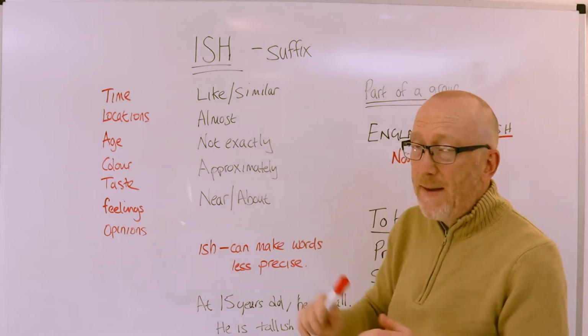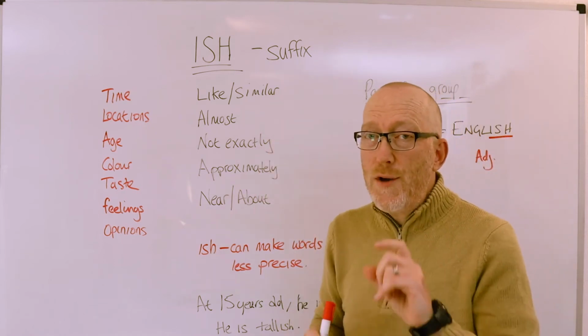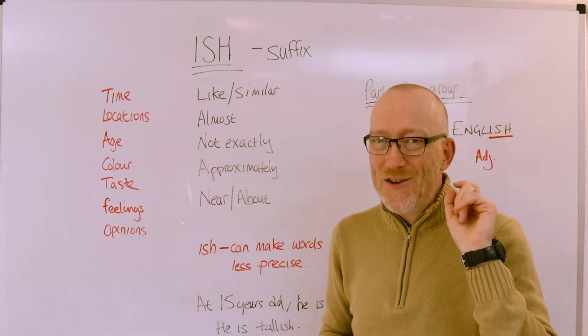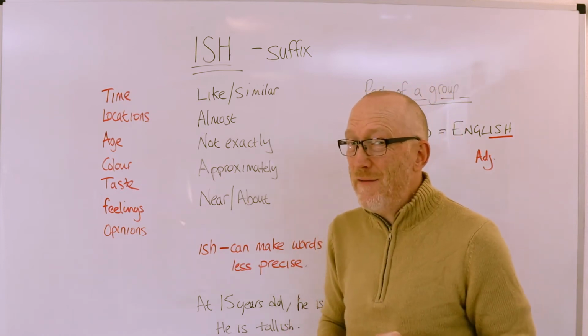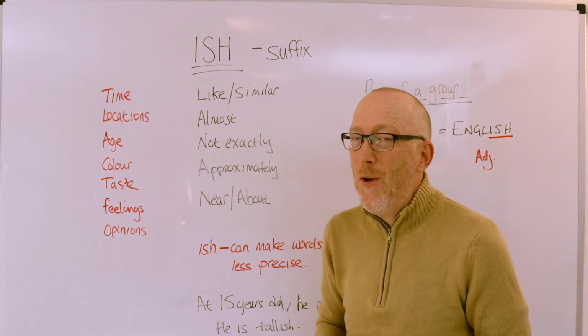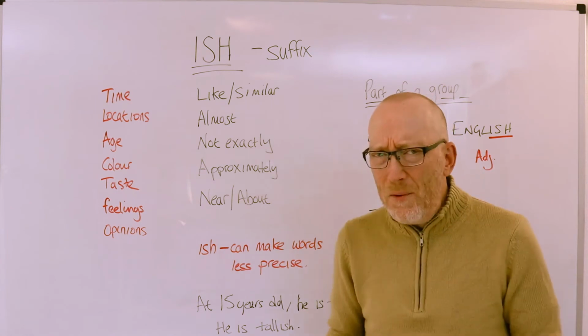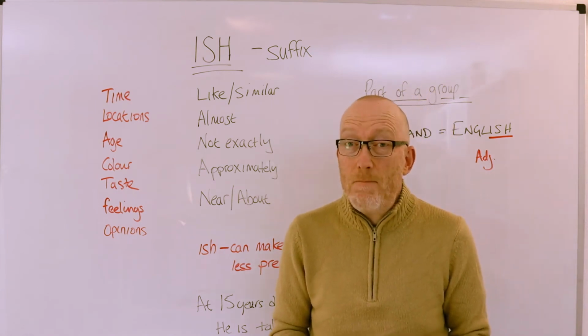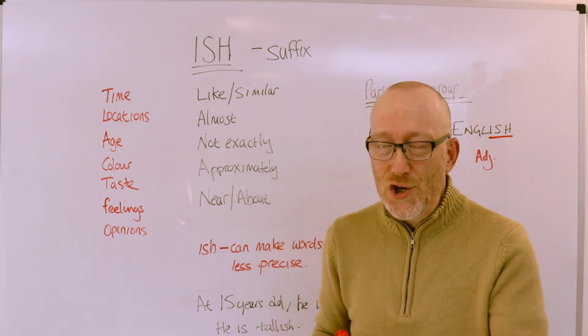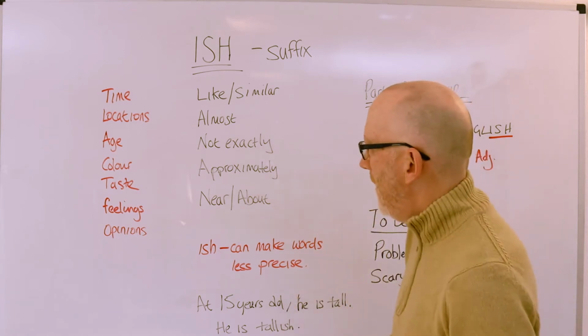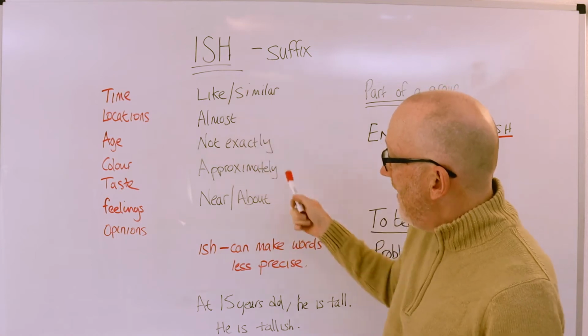And what does ish actually mean? It is a suffix. By the way, it's not a word on its own, it is a suffix. You can use it as a word on its own, strangely enough, and I'll demonstrate how later. But what does it mean? Well, there are several different meanings of ish when it's used in its kind of slang form. So these are some examples.